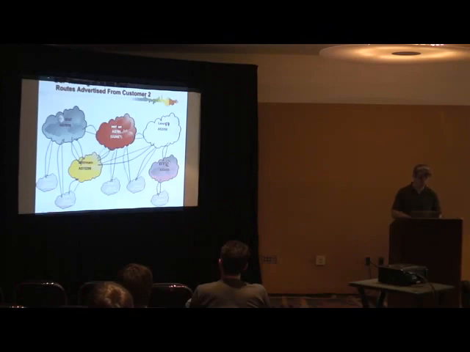And then UUNet will also send this route to its downstream customers, but it's questionable as to whether or not it sends it to its peers. And this depends on whether or not the best route UUNet heard was from a customer or from a peer, because peers don't generally give transit to other peers. So if the best path is from Allstream, which is its customer, in that case it will send it to peers like level 3 and AT&T. But if its best path was learned from AT&T, which is a peer, it will not send it to other peers like level 3.